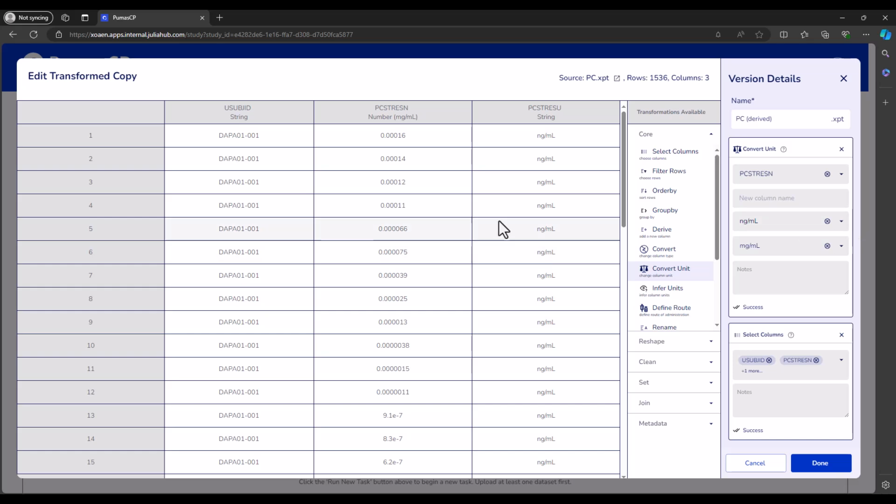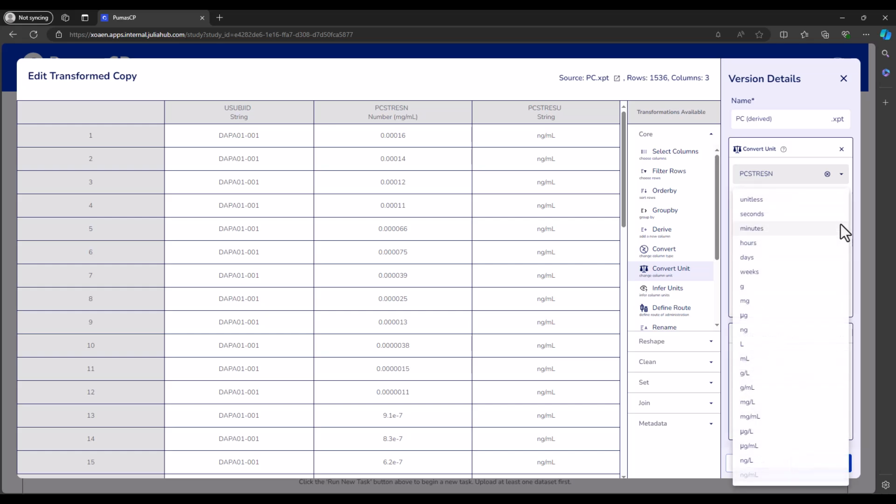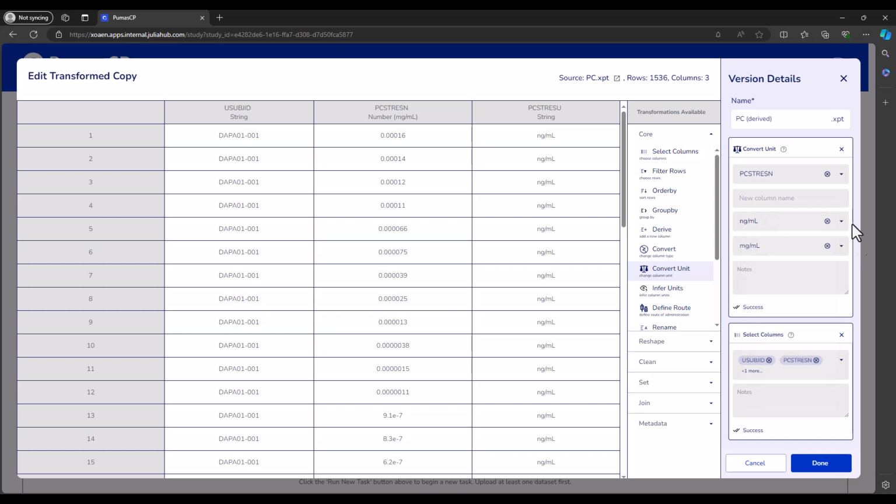to convert between units. So I just showed you an example of a concentration column. There are conversions that can happen for a time column as well. So you see second, minutes, hours, days, weeks, and for dose, for concentrations, and for volumes. So these many heterogeneous unit columns are present in datasets, and that's the reason this range of units is provided over here. So this is regarding convert unit.